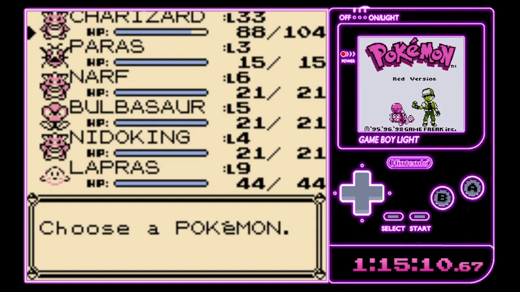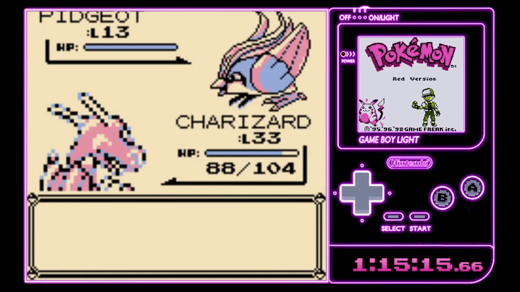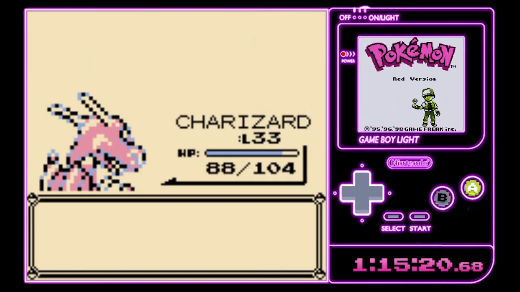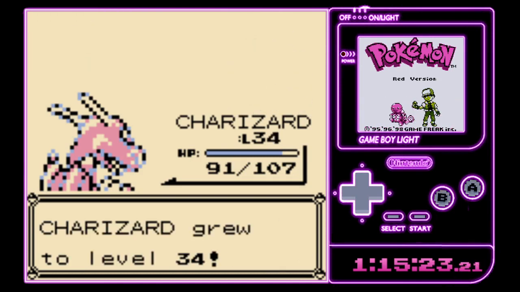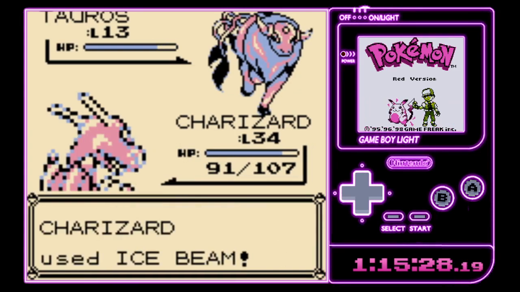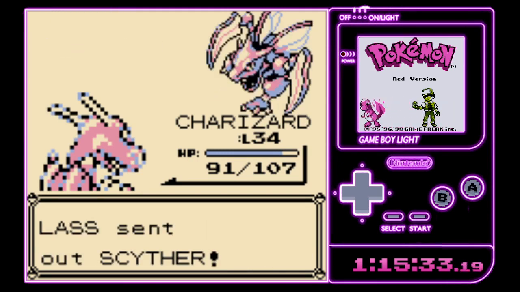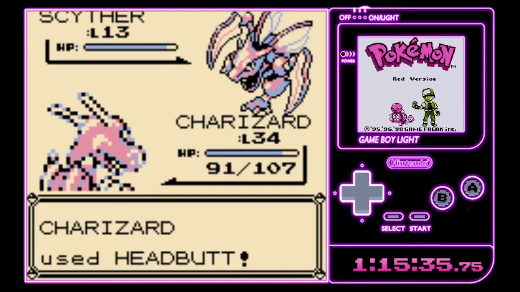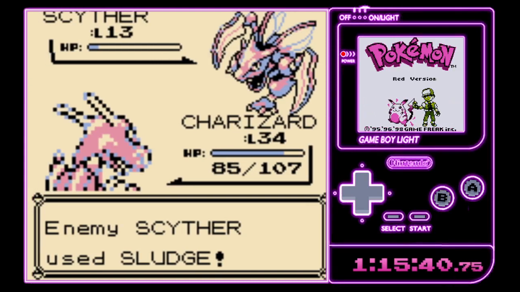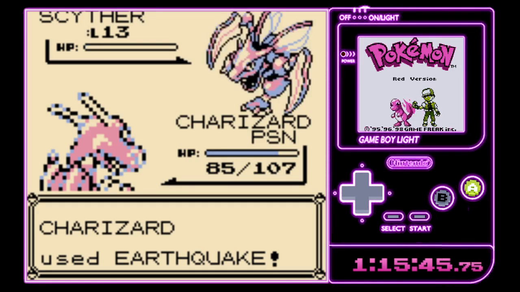Didn't I catch a Pidgeot? Well, it's not in my inventory. I forgot what type Pidgeot was. But I can't forget that one. That was one of Brock's Pokemon. This one I don't know. Fire it is. Fire did not work. That's fine. We'll try water. Okay, it's water. Nice.